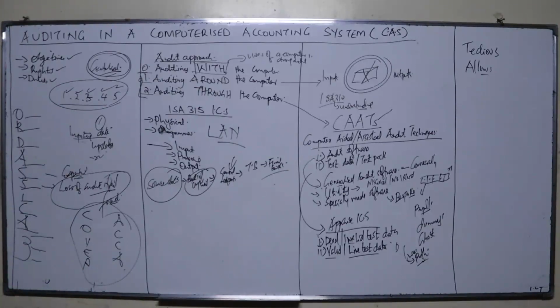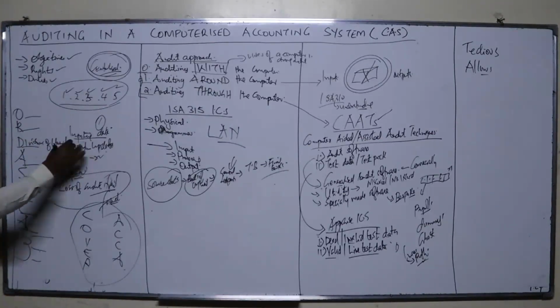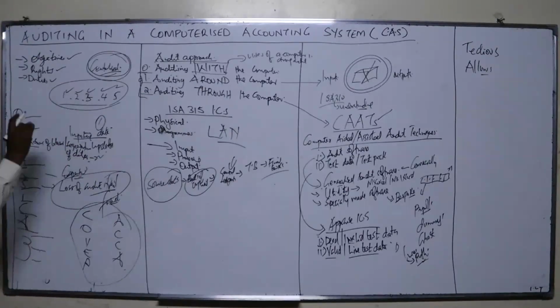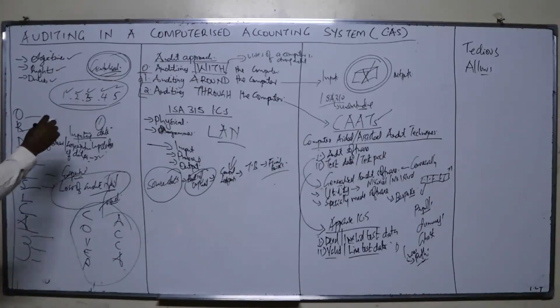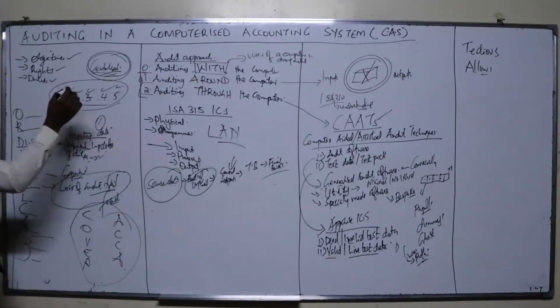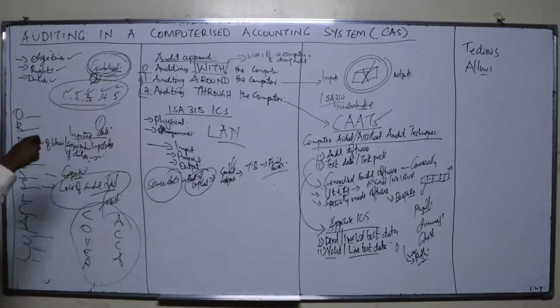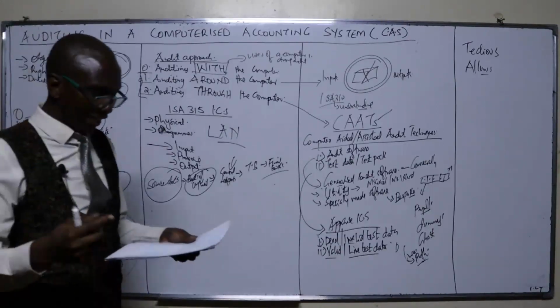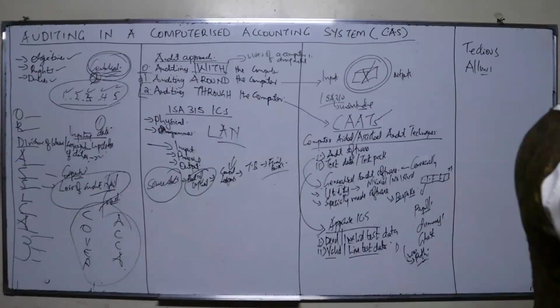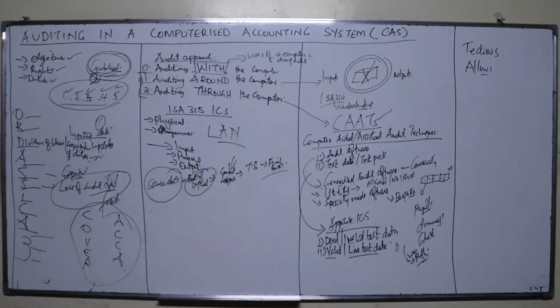In the OE, segregation of duties, division of labor, is very important. No one person should execute more than one task in a cycle. We should not find that after centralization, tasks that should be undertaken by persons 1, 2, 3, 4, and 5 are being executed by one person. That's what we are saying. There lacks proper segregation of duties, which exposes the financial statements to misstatements. So we are saying there is less segregation of duties due to centralized data processing.